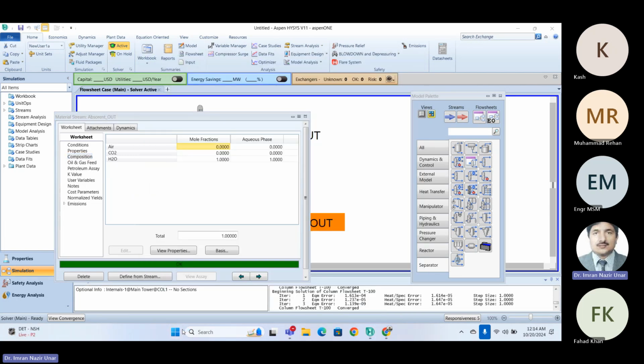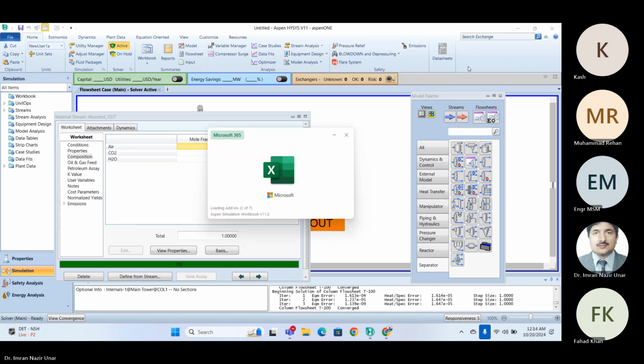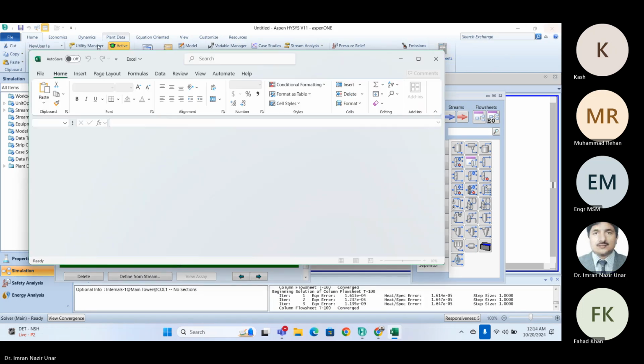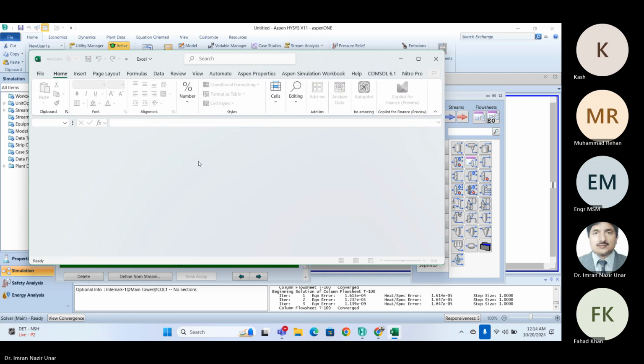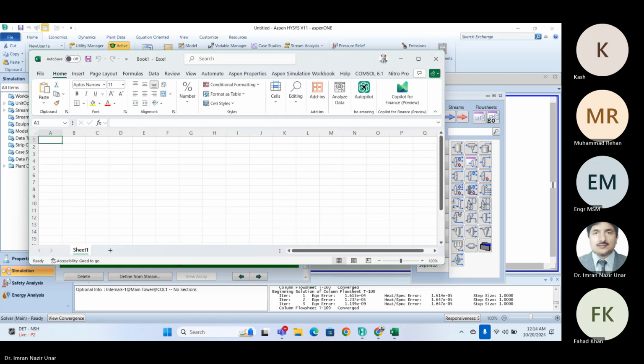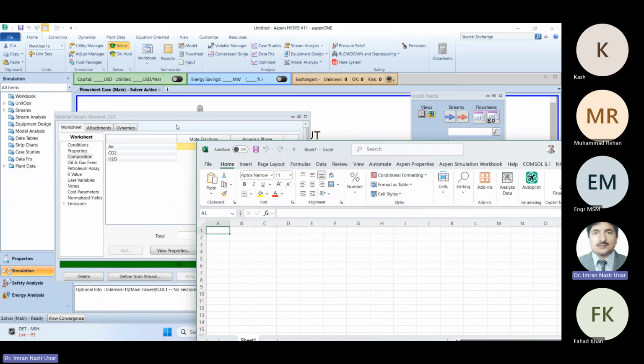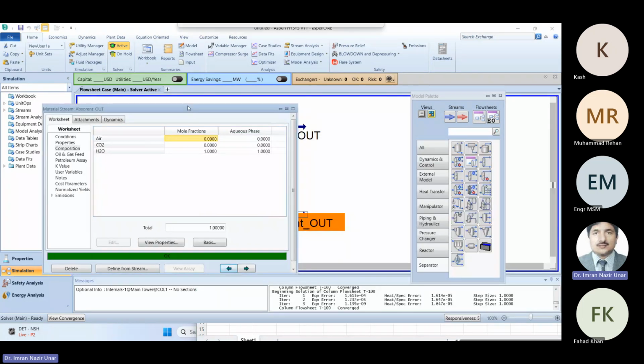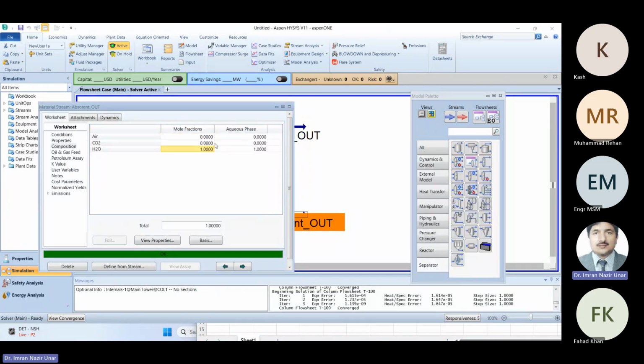When you open Excel, I'm opening Excel and a new sheet. Now I'm copying the value of CO2, which is showing 4 decimal places, 0.0000.